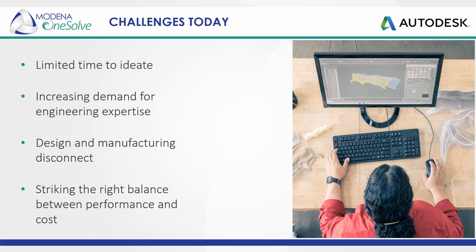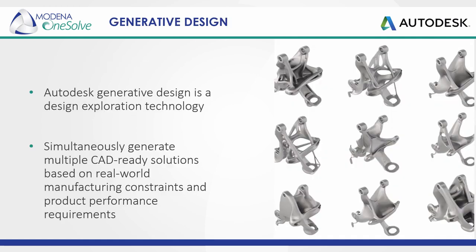A gap exists between design and manufacturing, limiting the quantity and quality of products we can get out onto the market. Downstream processes are simply not being considered during design, making it increasingly difficult to streamline our manufacturing process. Achieving the right balance between performance and cost is not an easy task. How do we quantify this information to ensure we can make the best calculated decisions when it comes down to cost versus performance and developing a new product? Generative design infused into Autodesk applications is the answer to all of those challenges.